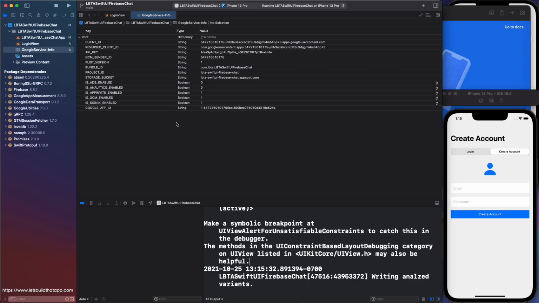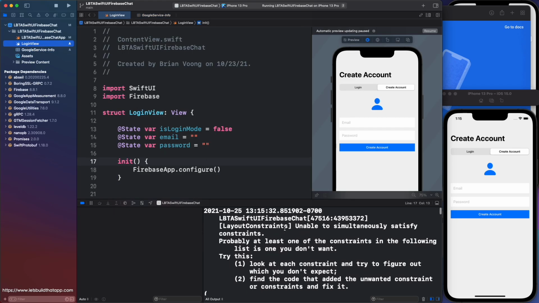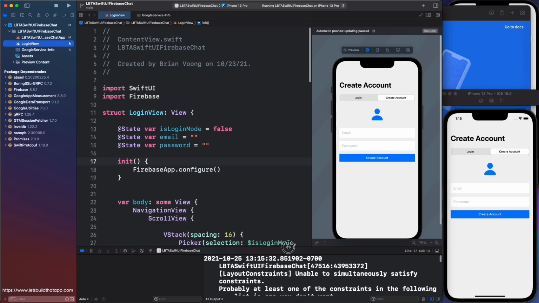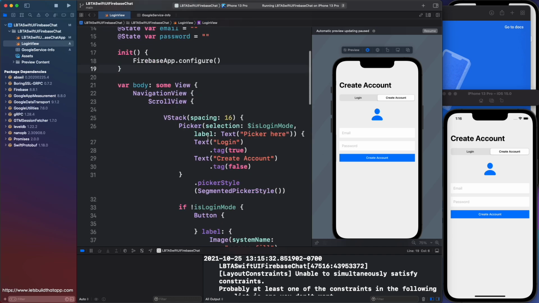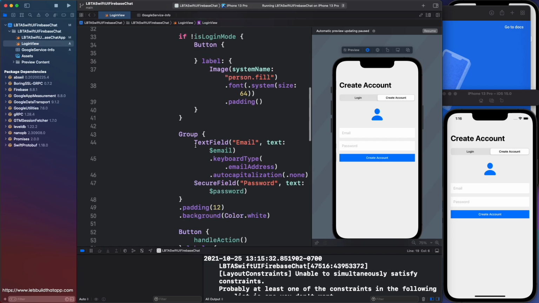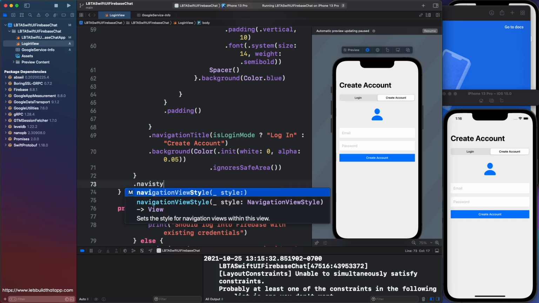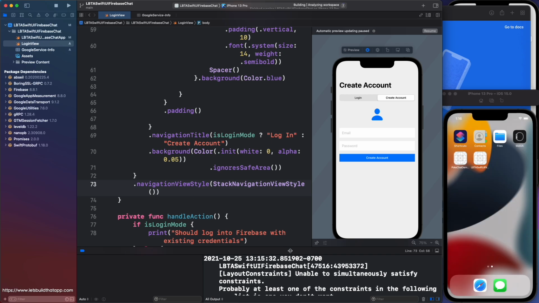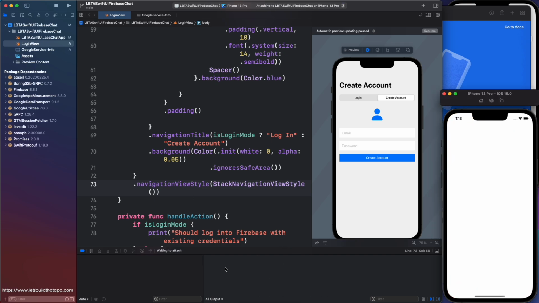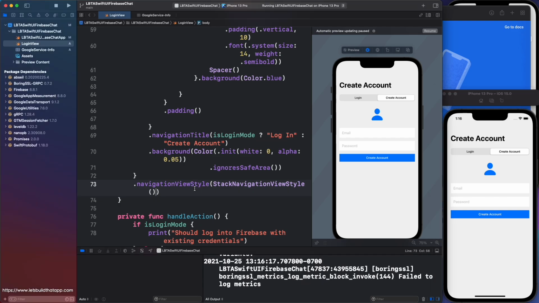Should I fix this warning for you? I guess I should. I really hate seeing these messages inside of my console. The way to fix this is, well, there's this complaint about these constraints, and I don't really know why it does that by default, but inside of SwiftUI, when you have a navigation view, you have this warning down there just by default. So I'm gonna go down to my navigation view and provide it with a navigation view style of stacked navigation view style. Once you do that, hopefully that long error will go away. And it looks like that fix actually works, which is good.